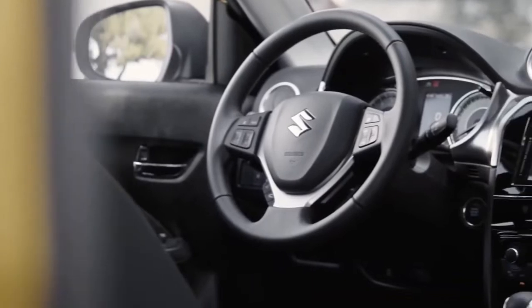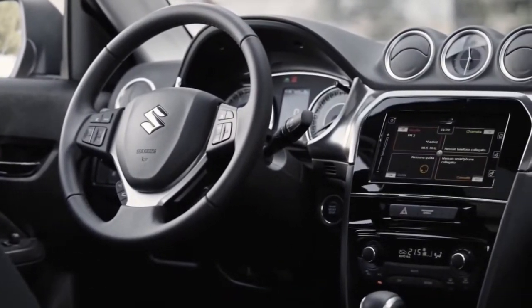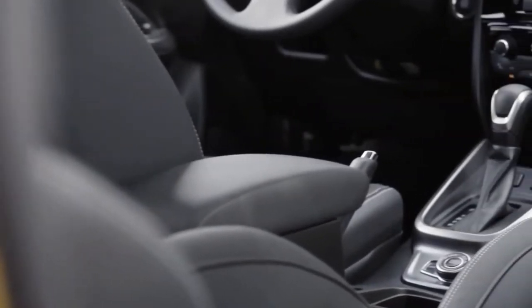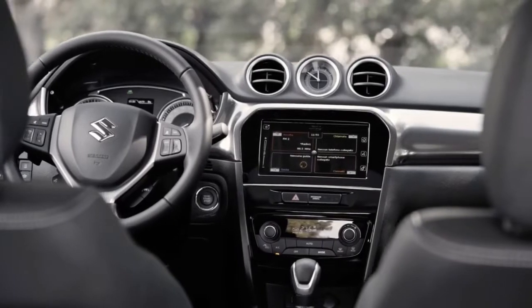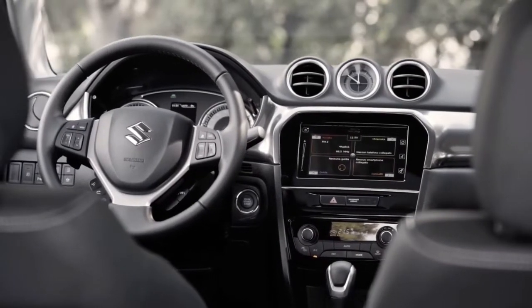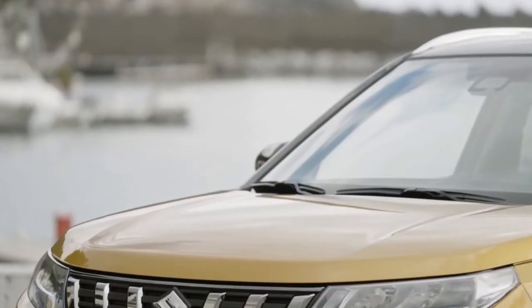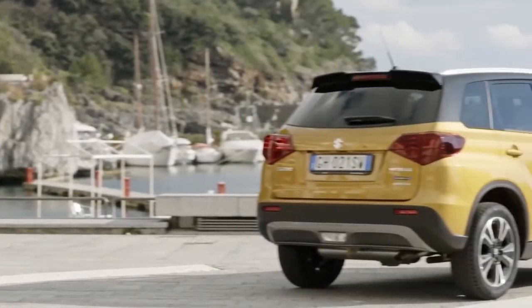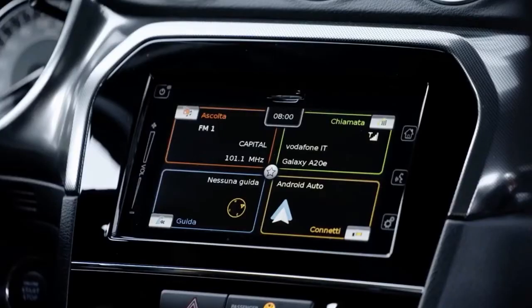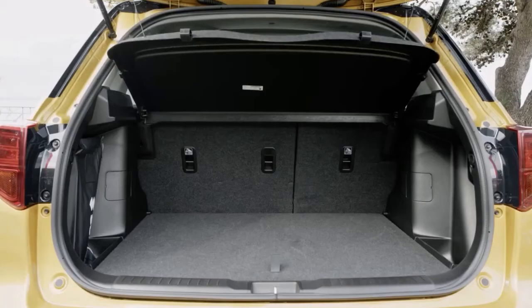The dash design is simple and functional, but could do with a little more flair. It's basically the same as when this 4th generation Vitara was revealed in 2015, which means the 7-inch touchscreen infotainment system's graphics and responses could be sharper. All full hybrid Vitaras feature LED headlights, keyless operation, a rear camera, the aforementioned touchscreen with built-in navigation, Apple CarPlay and Android Auto, 17-inch alloys, climate control, and plenty of safety tech.